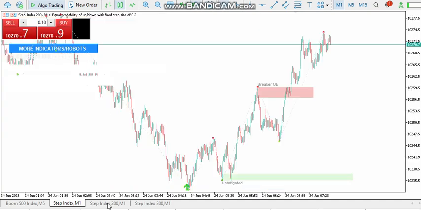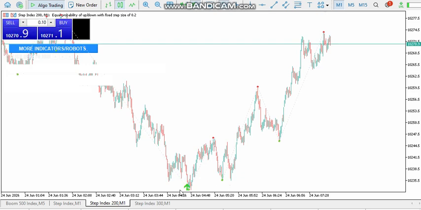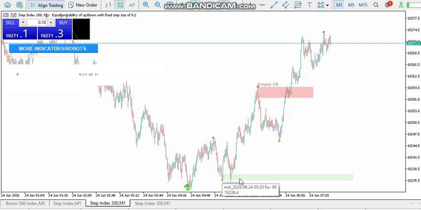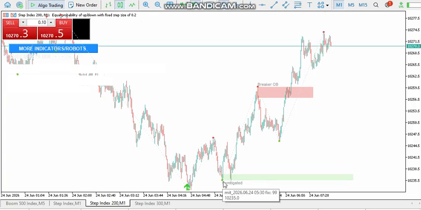So let me show you what has happened on Step index 200 so far, and we can see this is another confirmation entry for us. This is another confirmation entry for the buy zone. You can see this is a buy opportunity zone for us, and this is another level for us to take, because we have a buy zone here, and we can see our unmitigated level that appears in this particular area, which shows that this unmitigated level is an uptrend.